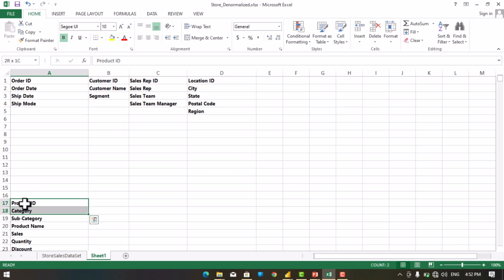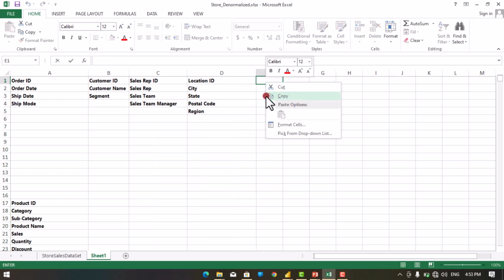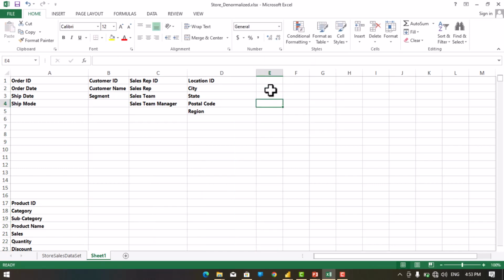Now we go into the product. For each product, there is a category, there is a subcategory, and there is a name of the product. So what we'll do is cut it, then paste it into a new column here.